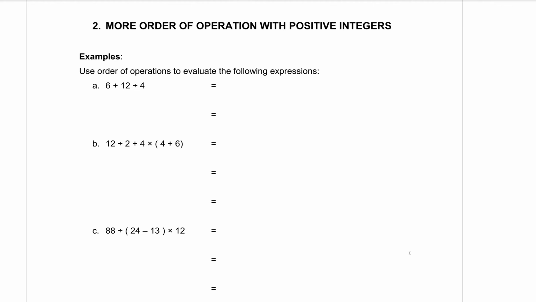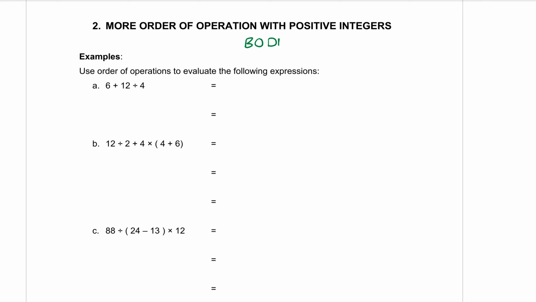This topic on integers, we did some order of operations. We're going to do that again today because we really just want to make sure that you understand this process of doing one bit at a time and writing your working out with the equal signs underneath each other. So same thing as yesterday, we have some questions here. So we're looking for our order of operations and we're thinking about BODMAS.